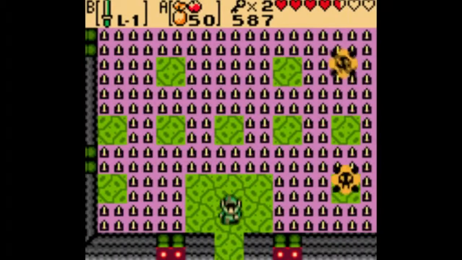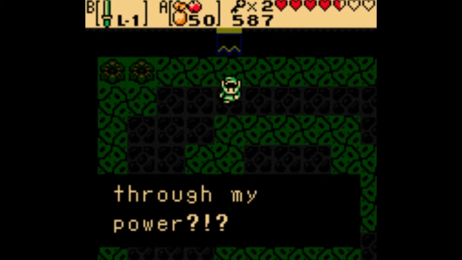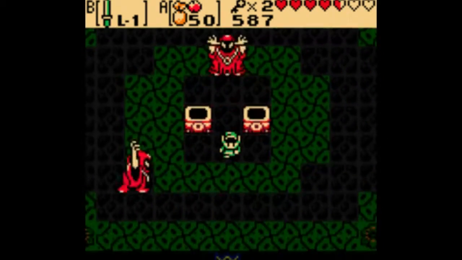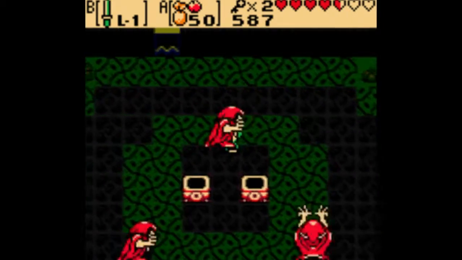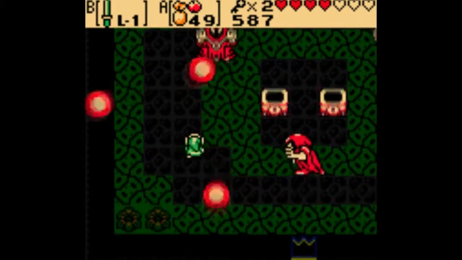minor spoilers, you're going to want to have some Ember Seeds on hand. Can you see through my power? Meet Agonima! No, it doesn't sound like a blatantly mistranslated version of Aghanim, according to the fact that this guy's Japanese name is actually spelled differently than Aghanim's Japanese name. It appears to be a different entity entirely.